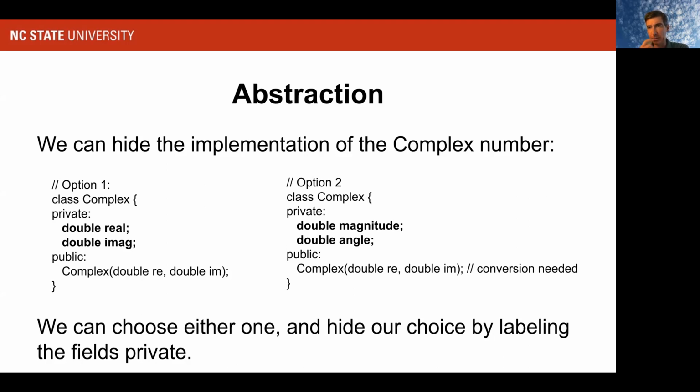One thing I will point out that you might notice is that for my implementation in polar form, my constructor here is still taking a real and a rectangular format complex number. And so my abstraction is a little bit broken there, but that's okay. How you implement something inside is irrelevant to how you initialize it, as long as the user understands how to initialize it. So we could choose either one of these implementations and hide our choice, and then by hiding that choice, we're free to implement the rest of the object however we want.